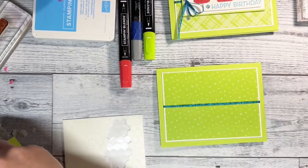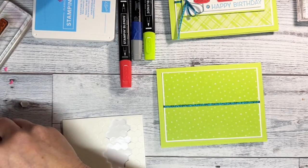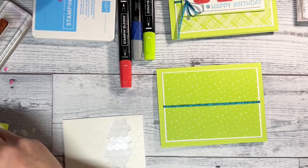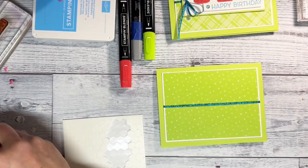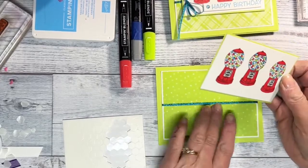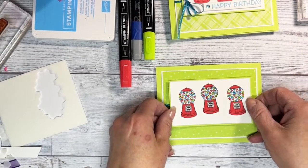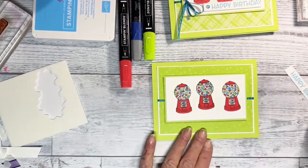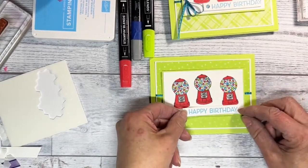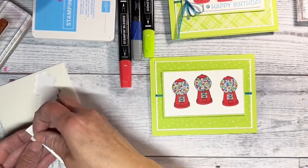I have been packing up some of my retired stuff, but we can't sell it till after May when the new catalog comes in, I guess, for most of it. So I've been trying to get that together, and it's been kind of crazy. So I took and put this happy birthday there. I popped that up as well.